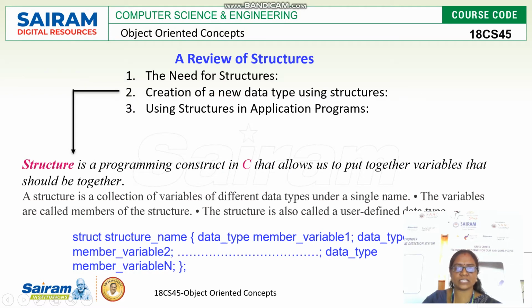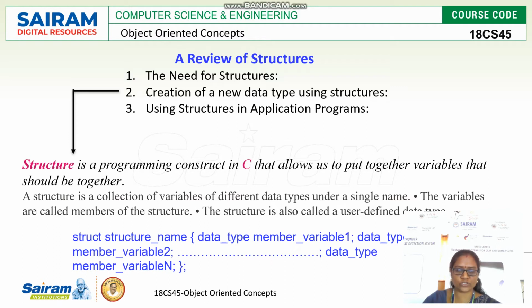Then let us see the first title in the first module, which is a review of structures. In this we are going to cover three important topics: the need for structures, and the creation of new data types using structures in application programs, right? As we have studied in previous semesters, a structure is nothing but a user-defined data type, and it is a collection of variables of different data types under a single name. This is the first and foremost definition of a structure.